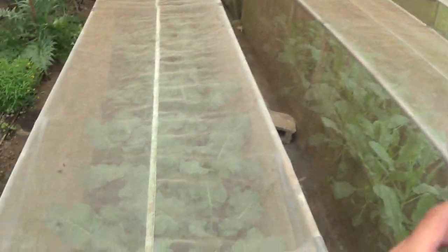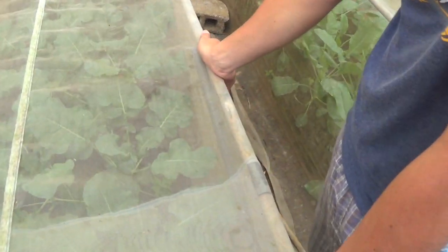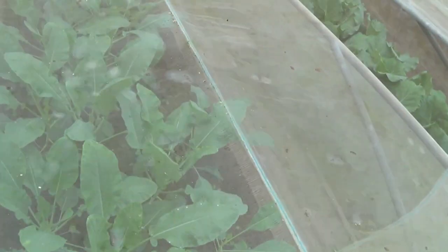We'll continue showing you the effects of climate on your crops. Here we have broccoli — they're doing well, standing up. They're quite new plants, about a month old, but growing fast. We also have cauliflower here, doing well. And here we have cabbage — newly planted ones the same age. A bit farther, we have the previous batch. Look at the cabbage here — these are pure organic big cabbage. They're not hard enough yet to harvest, but already well developed. Really good climate right now.